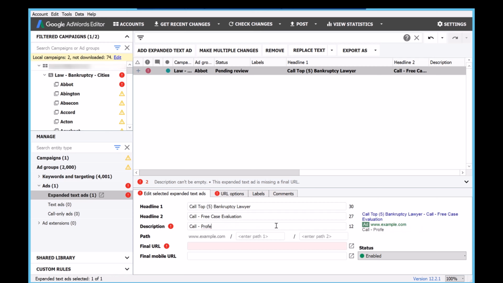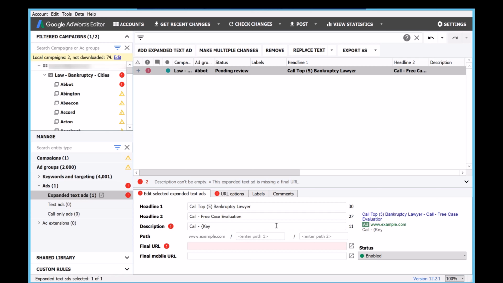Actually, I totally forgot that we can do keyword insertion. So for the keyword insertion, what will actually happen is that our keywords that you saw earlier, which would be bankruptcy lawyers in whatever the city, it will actually show up. So we'll do this squiggly symbol thingy. Okay, it's next to the P on the keyboard with a shift.